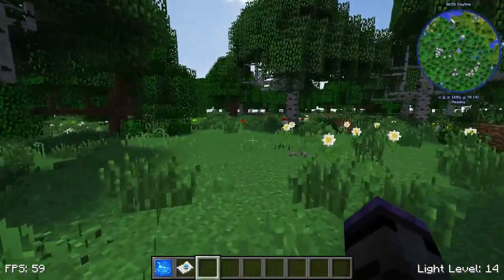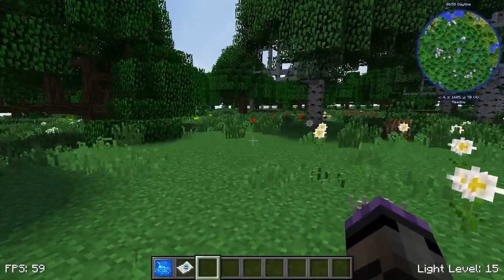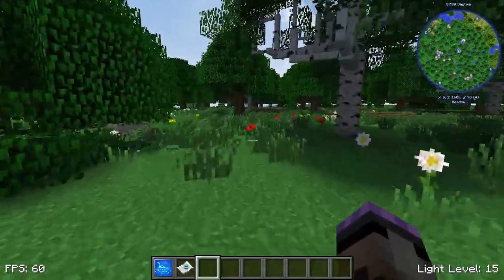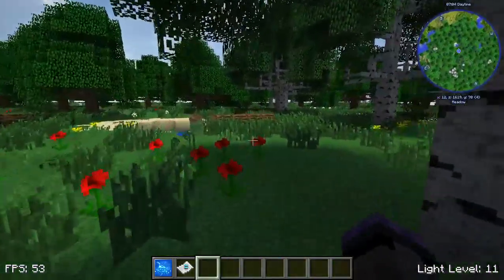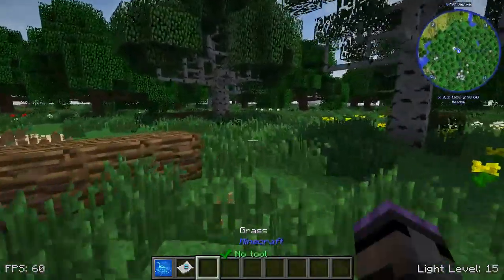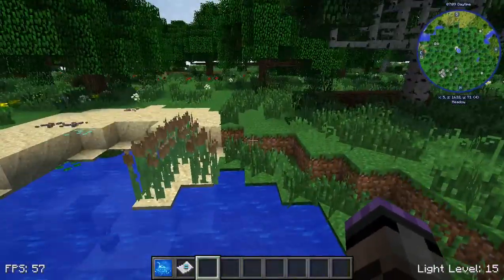You can actually breed them with realistic horses and get a magical horse. I believe you might be able to with the vanilla horses. We're going to have to play with that a little bit more to see how it all works. But I'm really happy with the world gen.